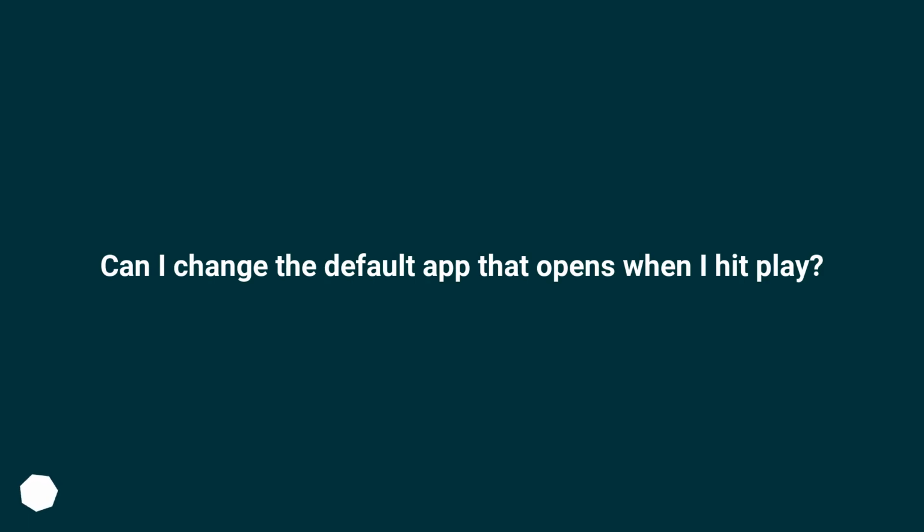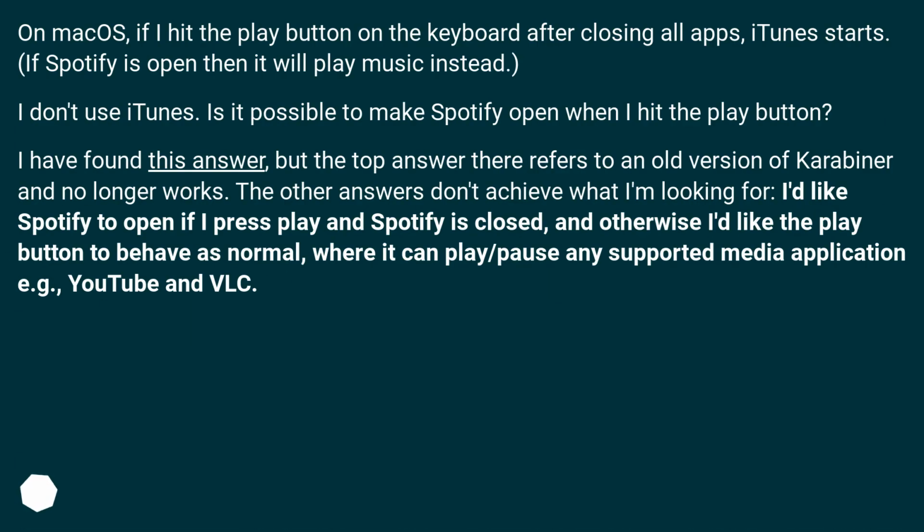Can I change the default app that opens when I hit play? On macOS, if I hit the play button on the keyboard after closing all apps, iTunes starts. If Spotify is open, then it will play music instead. I don't use iTunes. Is it possible to make Spotify open when I hit the play button?